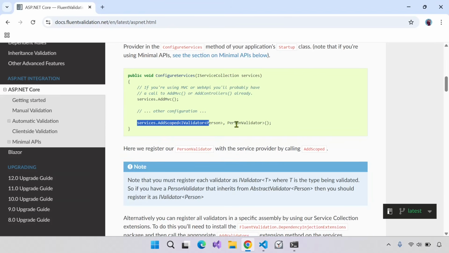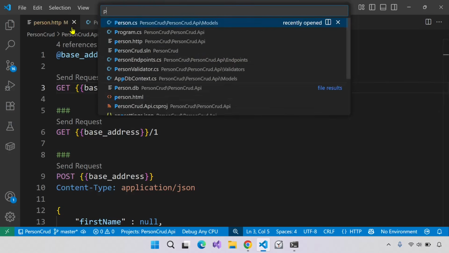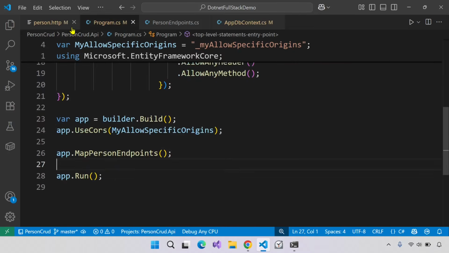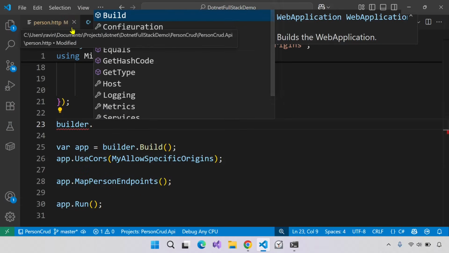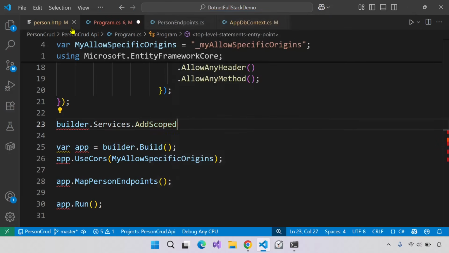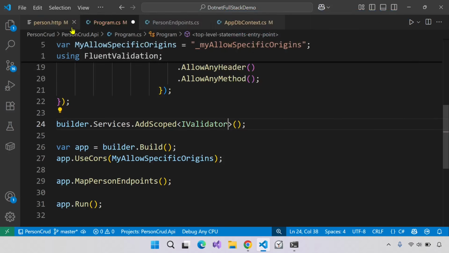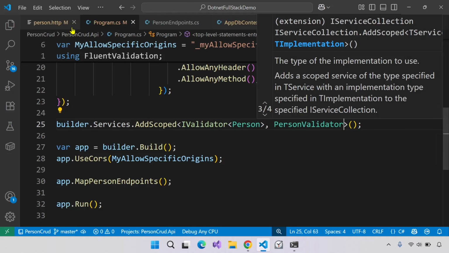So for that you just need to copy this line here and go to Program.cs. We can paste that line here, or we can manually type it. So I'm going to write here builder.Services.AddScoped, and here IValidator of Person and PersonValidator.